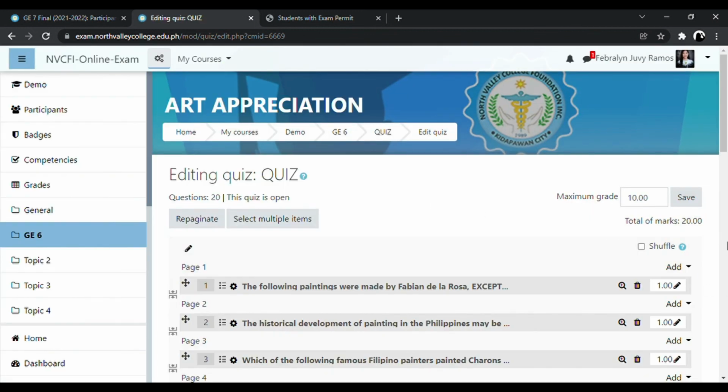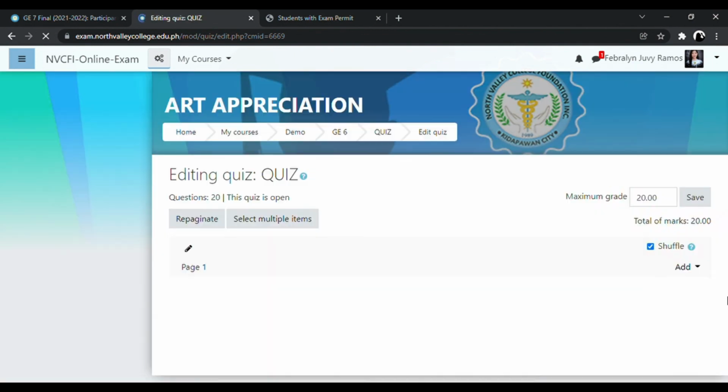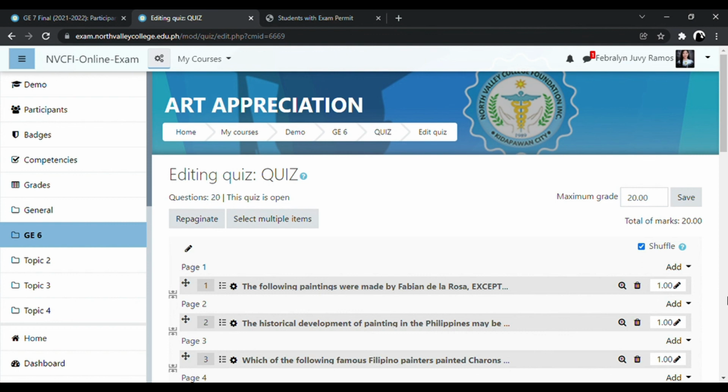So ayun, na-add na yung lahat including the multiple choice, the identification, and true or false. So it's up to you if you want to shuffle your exam. And then dapat nagma-match yung maximum grade sa total marks.